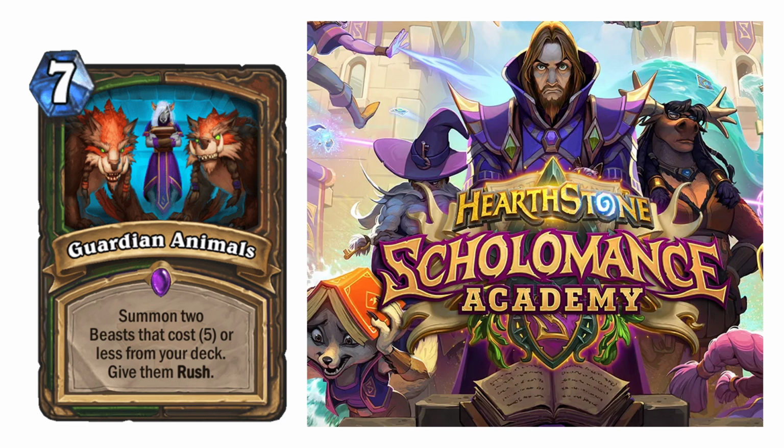Guardian Animals. 7 cost, dual class spell for Hunter or Druid. Summon 2 beasts that cost 5 or less from your deck, and give them Rush. It's very hard to actually get good value out of this, because let's say you summon 2 3-costs, so you just played 6 mana worth of stuff for 7, but they have Rush, so it balances out.